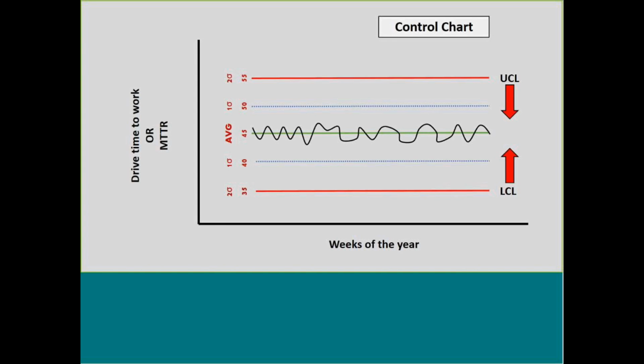Another thing that might happen in your control chart is it's hovering around your average and never goes outside of your control limits or any of your sigmas that you've identified for yourself. Remember, it should only be within your control limits 68% of the time. So out of 100 occurrences, if all 100 of them fall within that 68%, what you need to do is tighten your upper and lower control limits. Set new expectations for yourself.